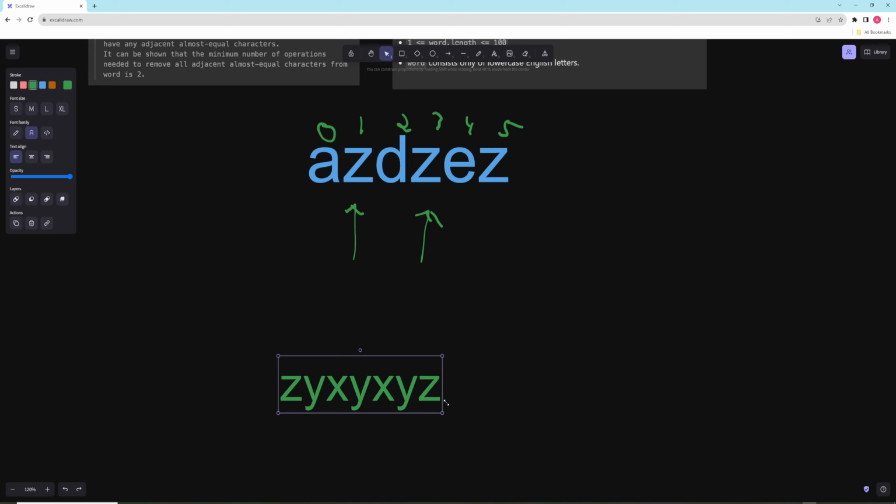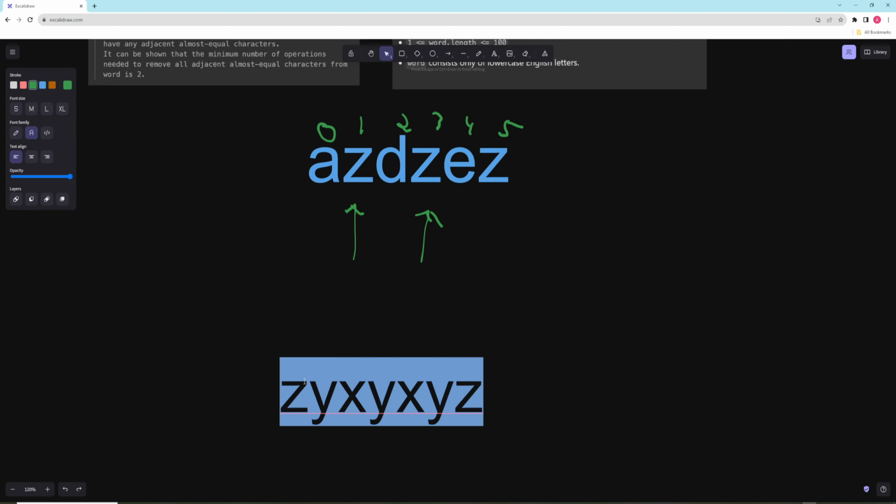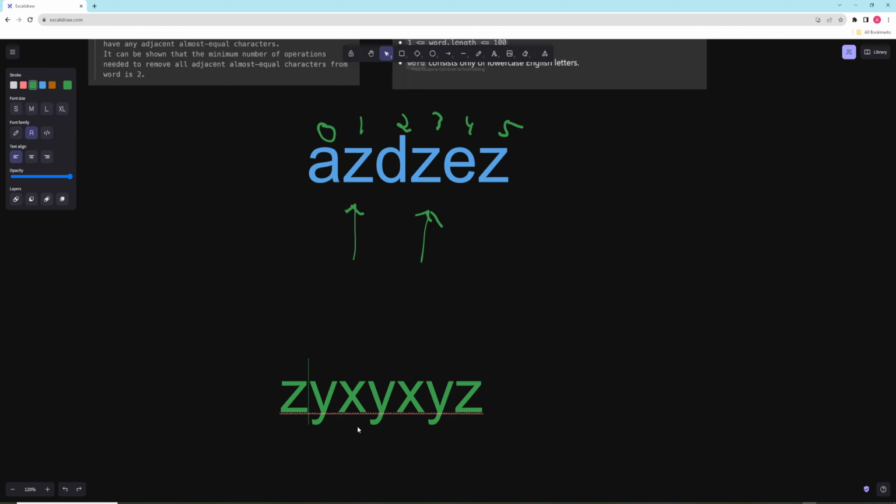So let's make this bigger again. And let's see what we need to be changing, right? So ZY, we need to change one of these. So once again, we're always going to want to change the second one because, look here. If we just change the first one, say to an A, now we have this issue, and now we're going to have to change the second one anyway, right? And that's the crux of the problem: always change the second one, because now if we change this to an A, we solve both issues.